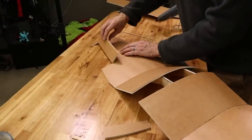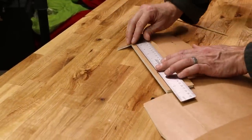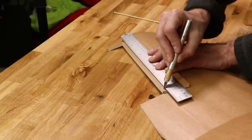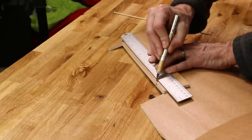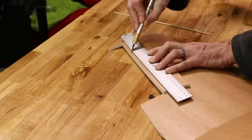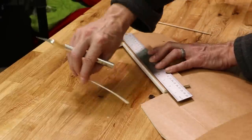Finally, we need to put a bevel on our other aileron. We're going to do this just like before. So I'm going to plunge my X-Acto knife through, being careful not to cut the paper hinge. I'm drawing it to the side with slight clockwise pressure. That gives us a nice clean bevel.